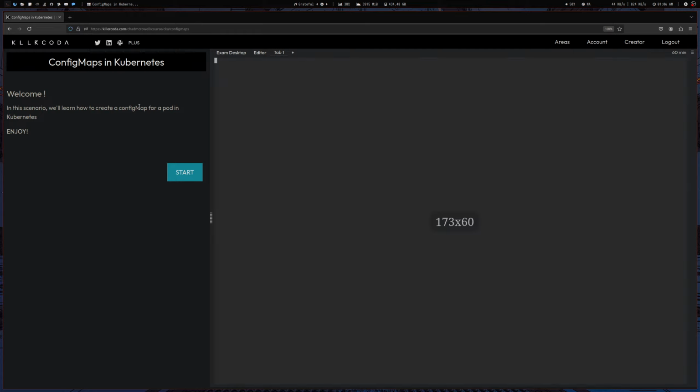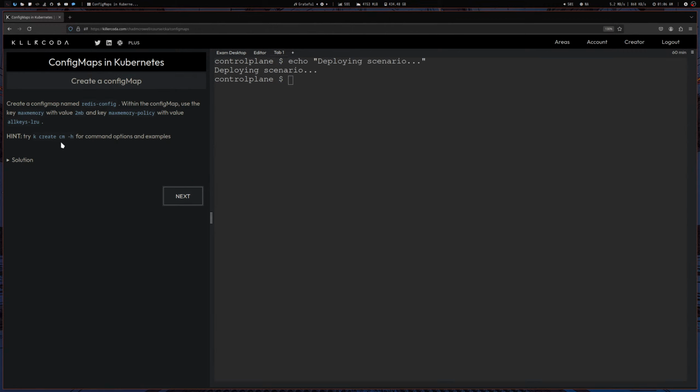In this scenario, we'll learn how to create a config map for a pod in Kubernetes. Okay. Create a config map. Name this within the config map. You use key max memory with a value 2 MB and key max memory policy with a value all keys LRU. Try k create. Okay, that's what we'll do.